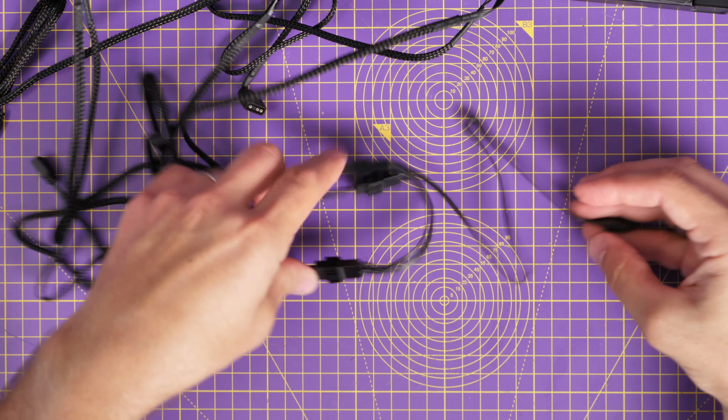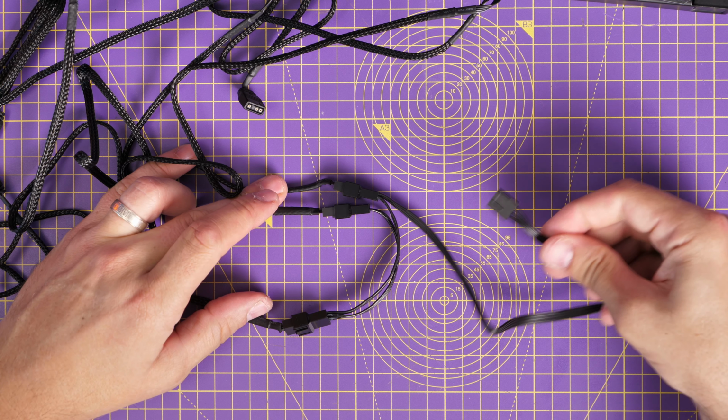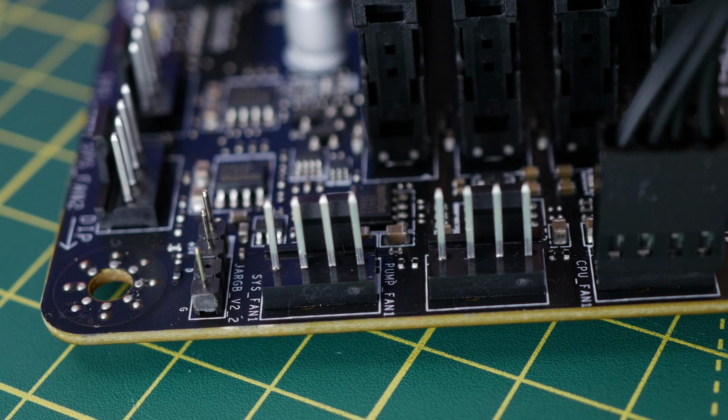This connects up to the sys fan header or chassis fan header, or if it's on a radiator, the CPU fan. But if you're using case fans, you'd want to look for sys fan as the place to connect those fans up. Well, what do you do if you only have 1 or 2 RGB headers on your motherboard? That's not enough if you've got, let's say, 10 fans in your case. Well, the solution invariably is an RGB controller, and there are some different options I want to talk about that quickly show you things that could be handy for the solution to your problem here.